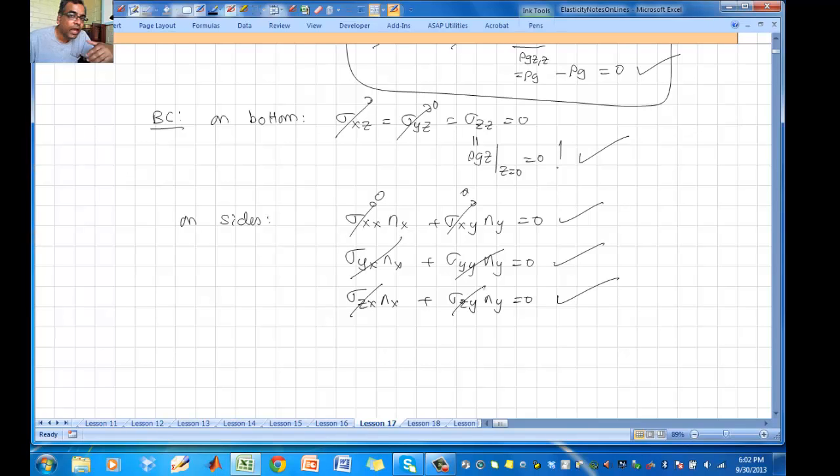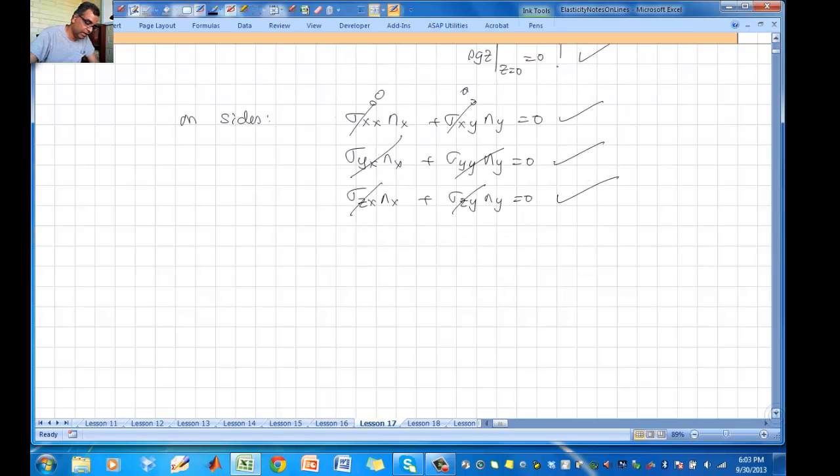Okay, and you're thinking, hey, I satisfy the equations of equilibrium, I satisfy the boundary conditions, what else is left? Oh, I must be done, no? Not so fast. I want you to remember that there is no guarantee that it meets the constitutive equations, and that there is actually a displacement for which this is a stress field. Right? So I have to check that. So we will now do the next one.